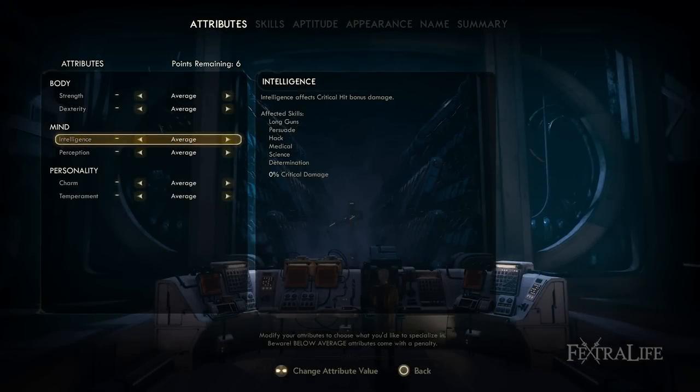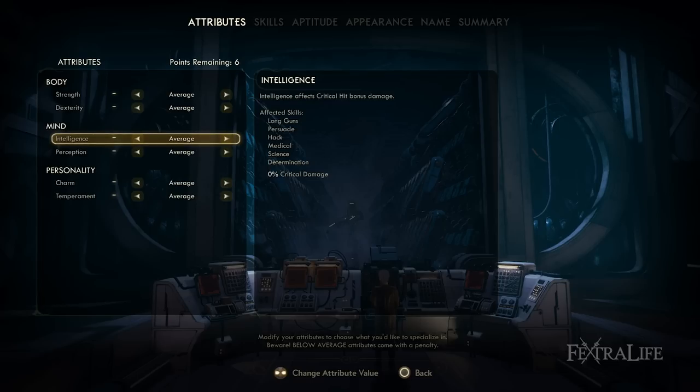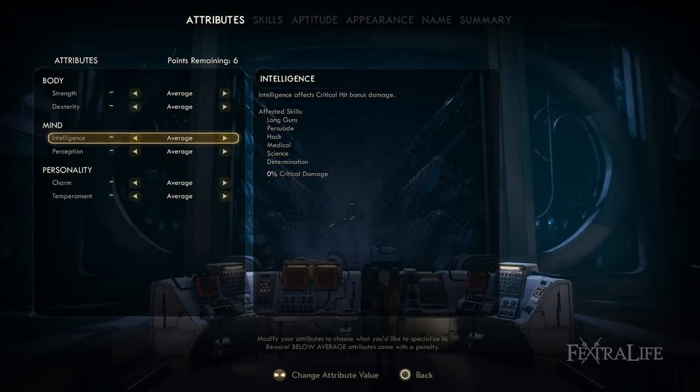Moving along to intelligence, this is probably the best overall attribute in The Outer Worlds, and this is because it increases your critical damage, and there are only a few ways to do that in this game. And this also applies to melee critical damage, as well as ranged damage. It doesn't matter what weapon type you're using, it's going to give you a flat increase to critical damage.